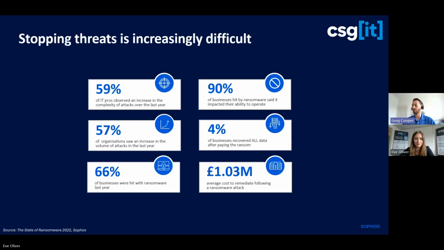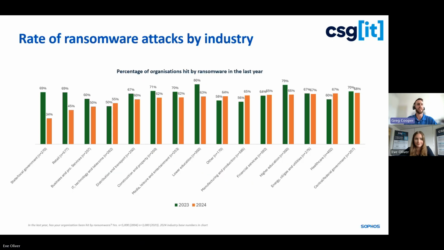We're seeing it go up and up, probably because of cyber insurance. More organizations are protected, and the criminals are smart. They know how much an organization can pay, so they might look at a P&L account to see how much they could potentially ask for. Some of them we've noticed have even found the insurance certificate, found out how much they're liable for, and that, funnily enough, is the exact amount that they've requested in the ransom demand. So the State of Ransomware has all of this type of information, so we could share this following the call.